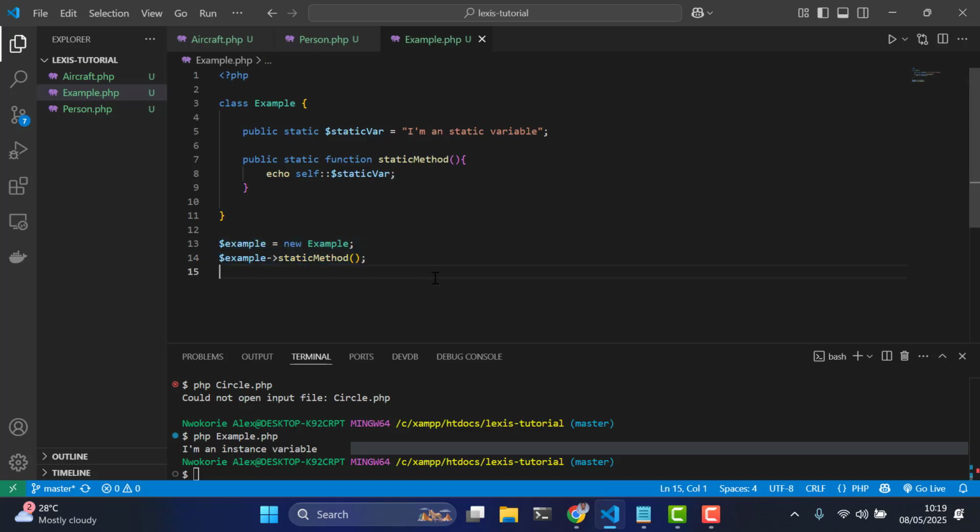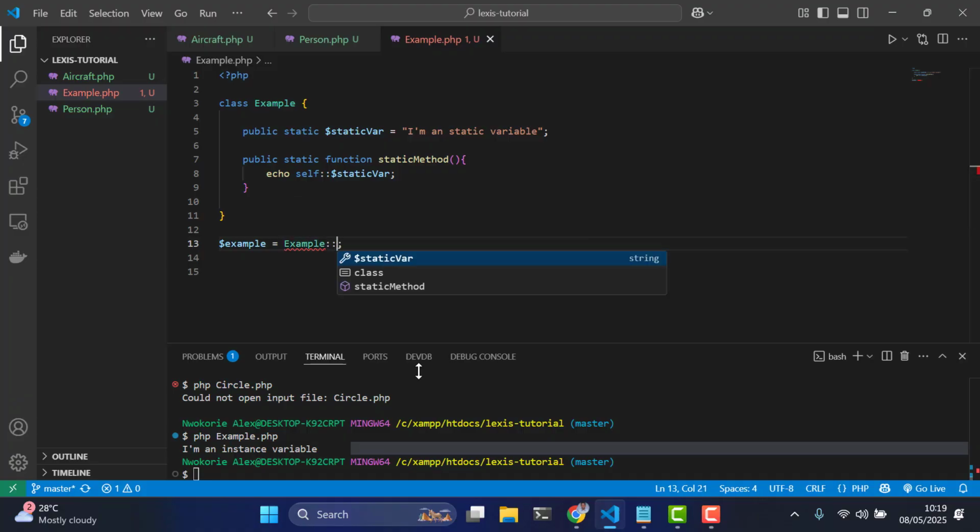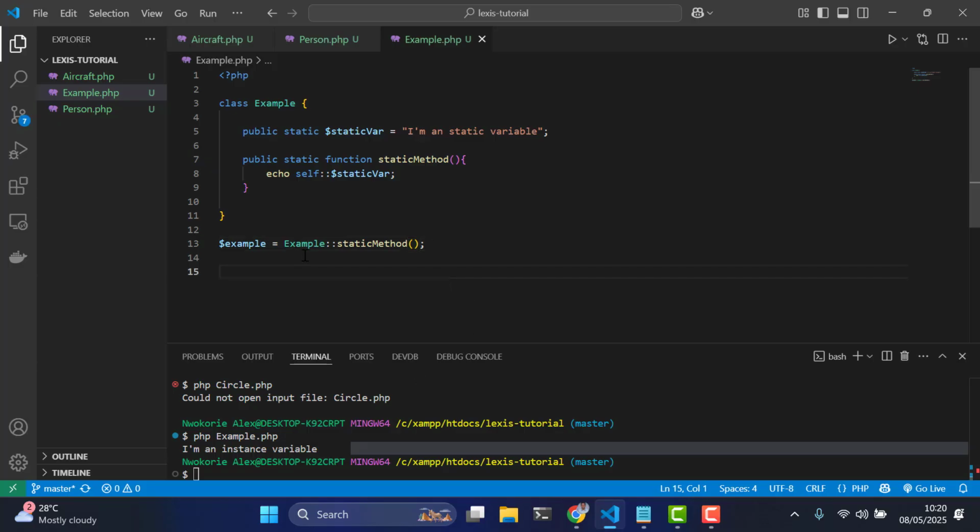The approach we'll use when it involves static would be like this: the class itself, we just call the class without using the new keyword, then the double colon, then put the name of the static method. So this is the approach this one uses.